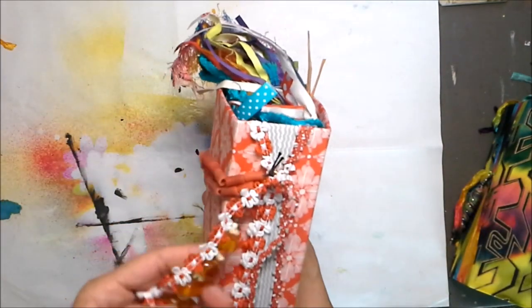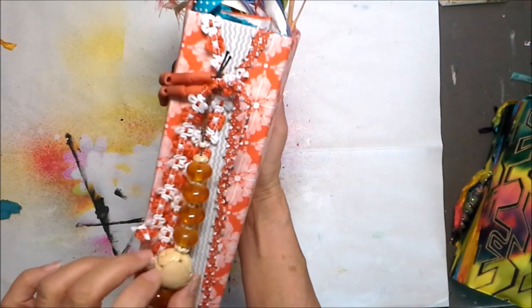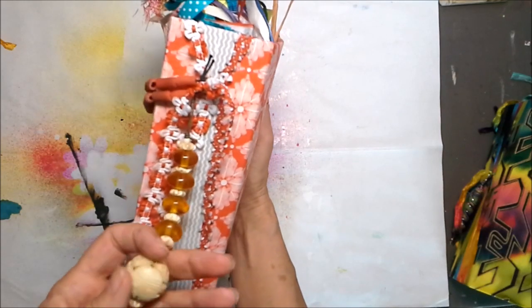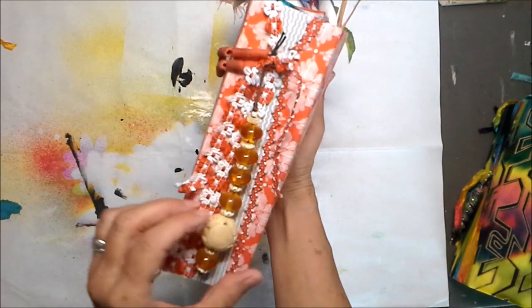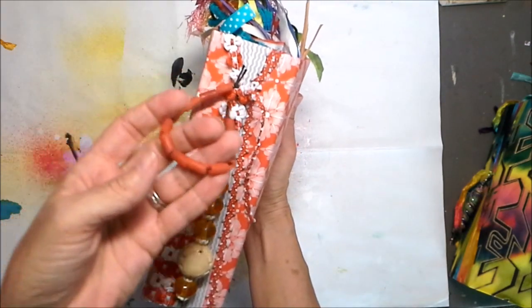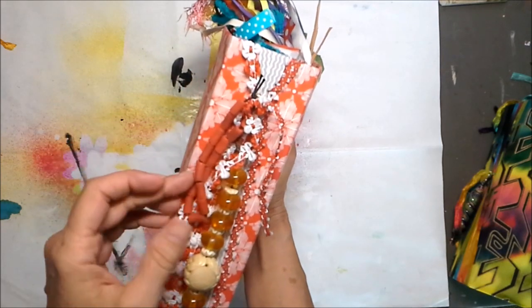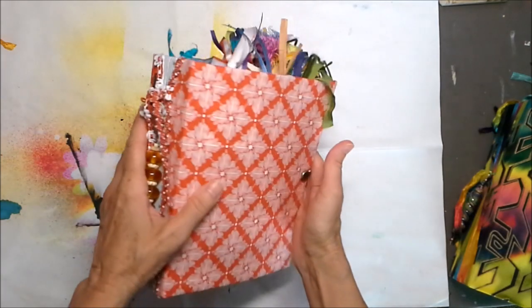The spine features an element with beads, and this reminds me of a Japanese prayer ball. It's an ivory-ish feature. It is not ivory, it just looks ivory-ish. And then I've got a coral bracelet on here for you. I thought the coral went really nicely with the colors that we have going on in this journal.